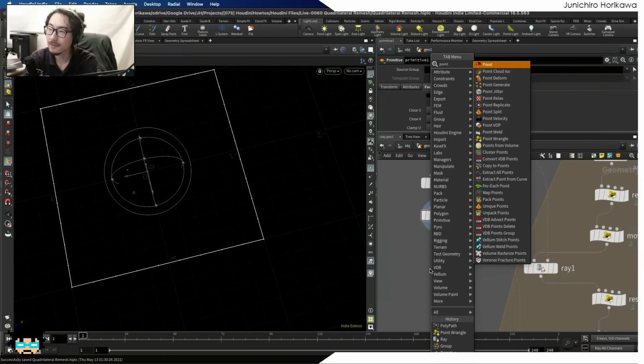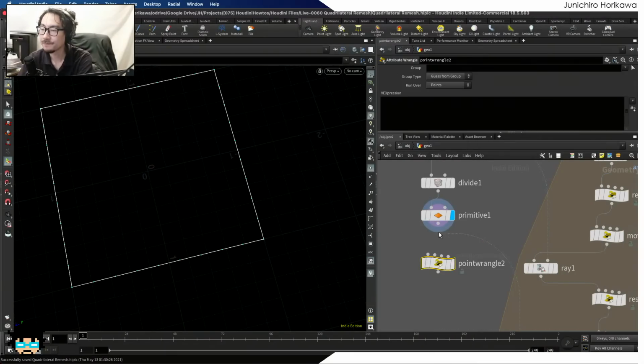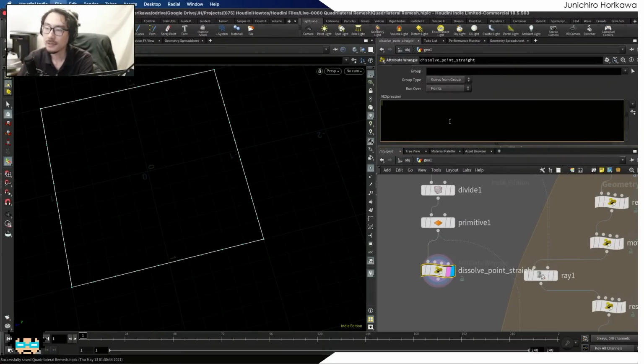Okay, to do it, I'm going to use the point wrangle. Dissolve point straight. So to do that, just get the neighbor points from each point and then see if the dot product between those two directions going from the point to those two neighbors is equal to 1 or some other value.